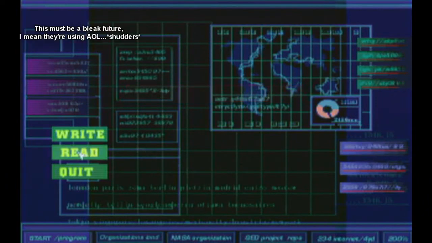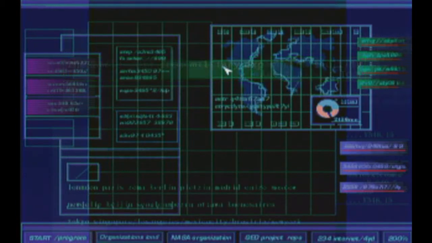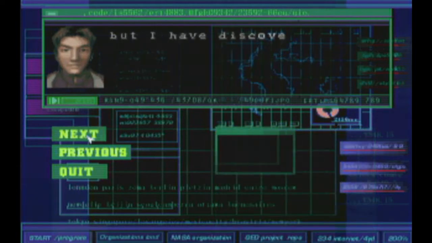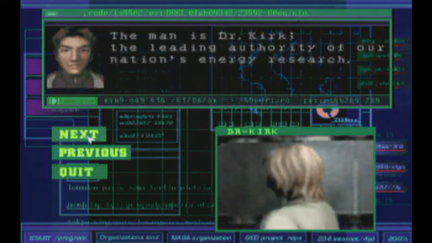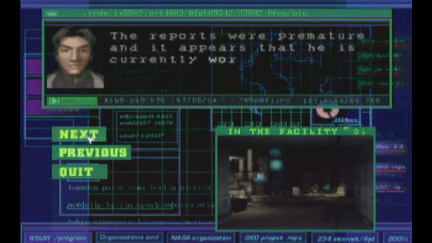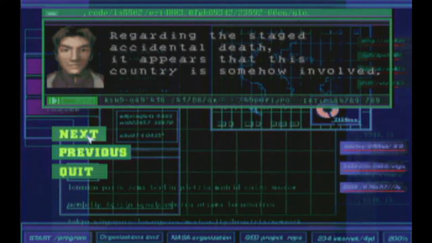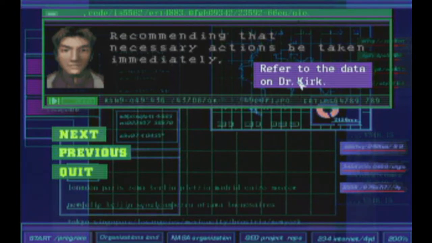You have mail. The second report from Military Experiment Facility. Agent name, Tom. I have successfully infiltrated under the guise of a researcher as planned. I have encountered no information regarding top-secret development of new type weapons, but I have discovered there is an unexpected individual at this facility. The man is Dr. Kirk, the leading authority of our nation's energy research. Dr. Kirk was alleged to have died in an accident during the course of an experiment 3 years ago. The reports were premature, and it appears that he is currently working as the head of a non-weapon project at this facility. The experiment is in the late stages of development. Regarding the staged accidental death, it appears that this country is somehow involved, recommending that necessary actions be taken immediately. Refer to the data on Dr. Kirk.